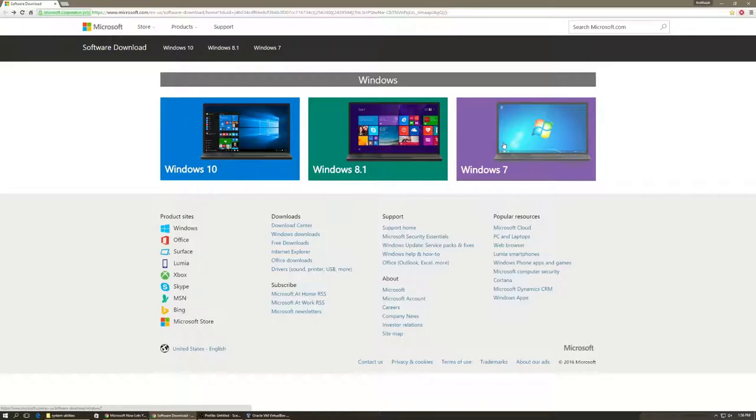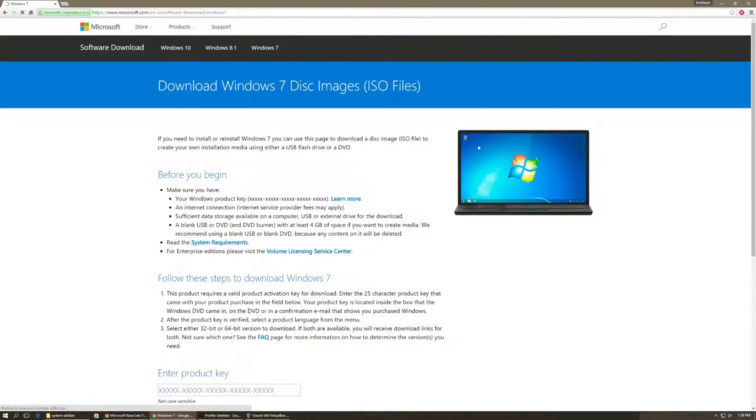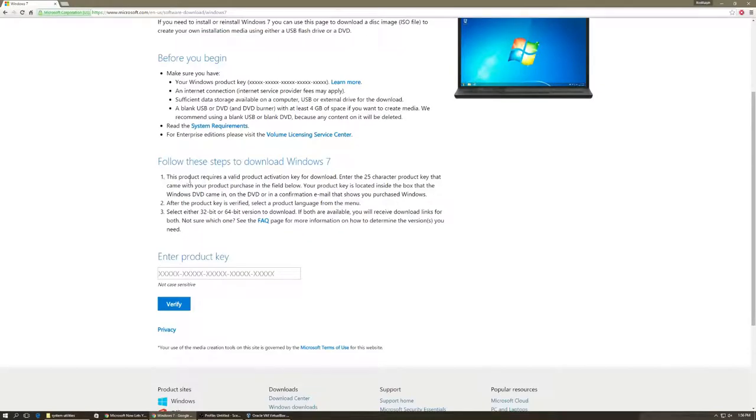And what you do is you say, okay, I don't want 10 on my computer anymore, for whatever reason, or it's not working right. And I have a 7 key, and it's on the side of my computer or on the bottom of my laptop, and I have the serial key. So you click on this Windows 7. You follow these steps. Basically, you put your product key in here.